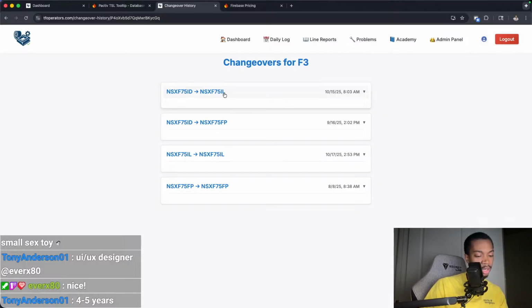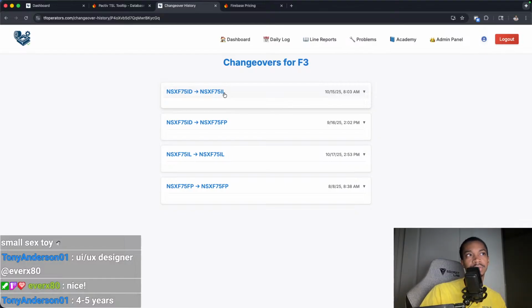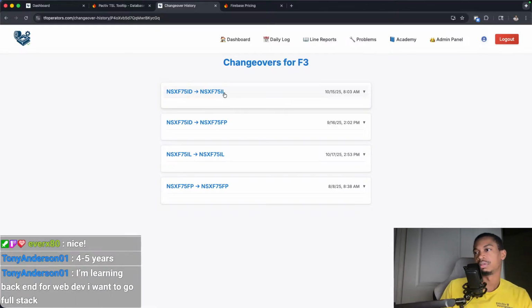That's what I'm going to start doing now, making sure the chain rail width is the same from changeover to changeover. Also air pressures and stuff like that.